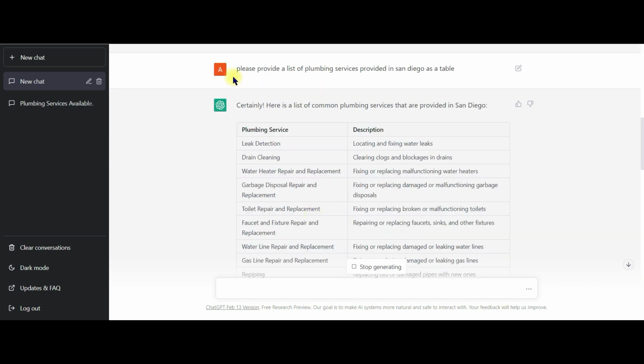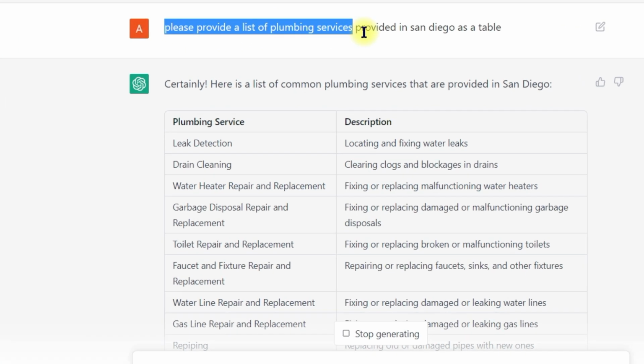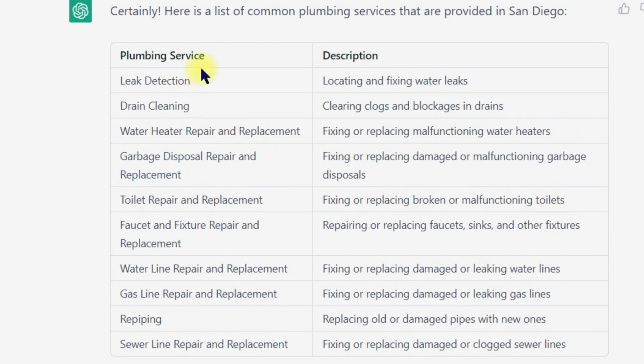To make your article even more in-depth, you can ask ChatGPT, or you can create content listing some things like this, like say please provide a list of plumbing services provided in, I'm taking this particular place, San Diego, as a table. So you can then copy paste this table into your blog post. So it's listing the plumbing service such as leak detection and the description of that.